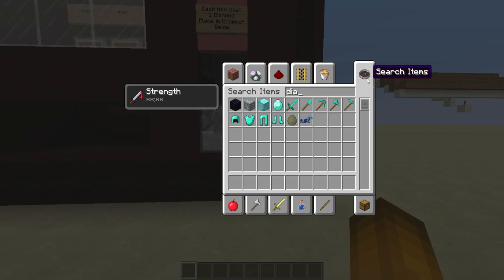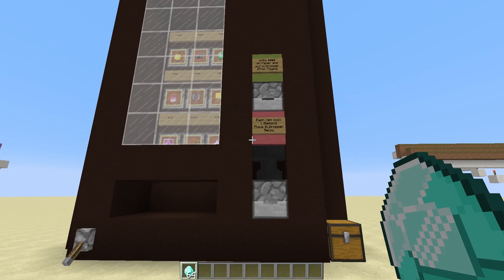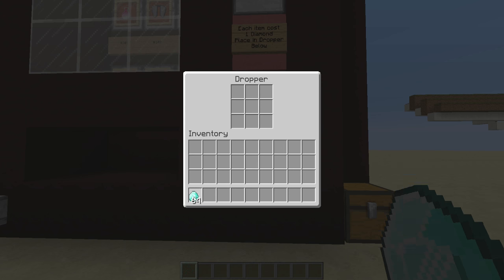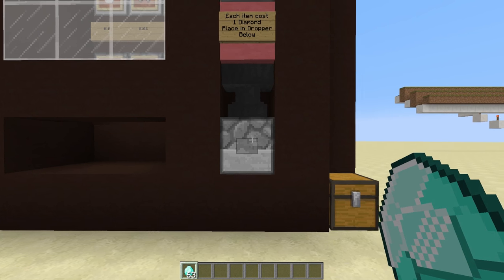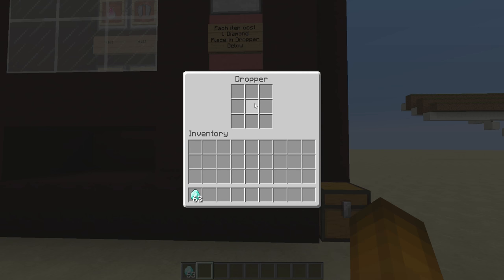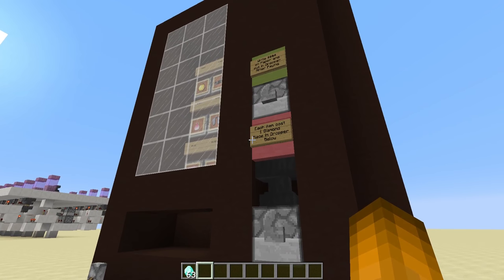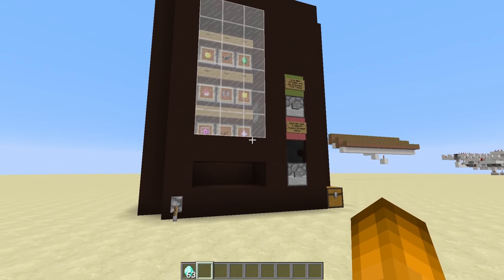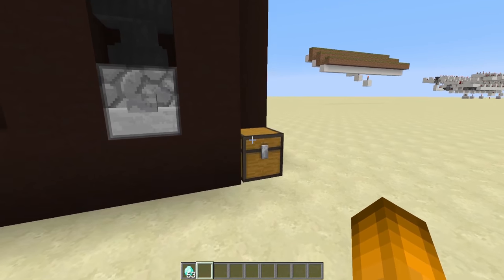The first thing we're gonna need are some diamonds, because that is the currency that this vending machine is using. So before we wanna buy an item, we're gonna have to go ahead, take our diamond and place it in the dropper below. There we go, we'll go ahead, push the button, and what that's going to do is the machine will suck away our diamond, and we are ready to actually put in the number. So this is the coolest part of the vending machine, and honestly what a majority of the redstone behind it is actually working on. So here we go.